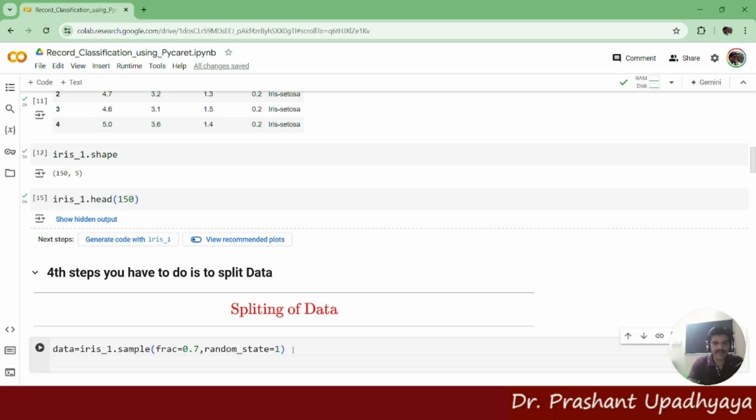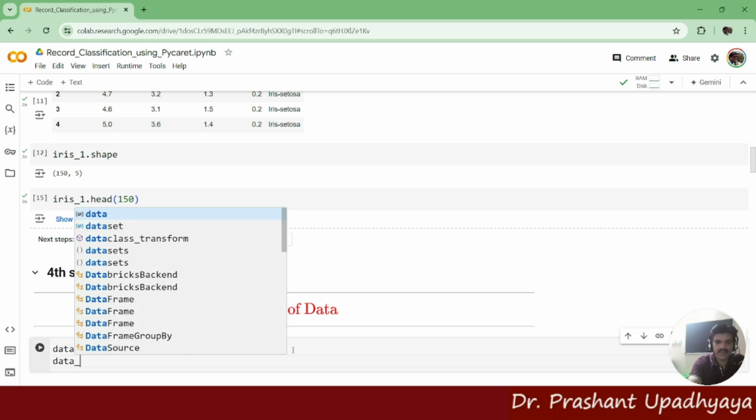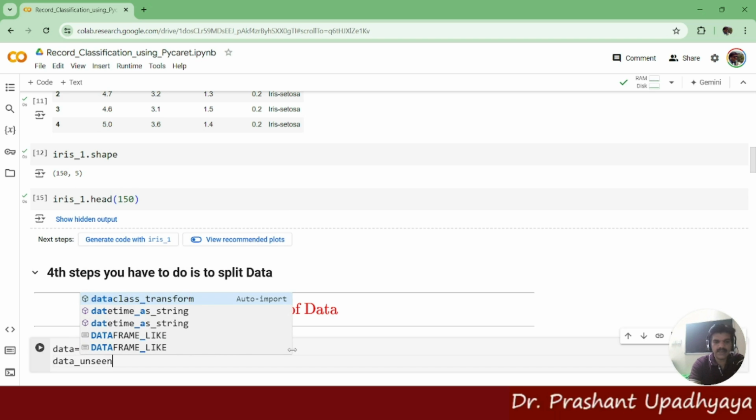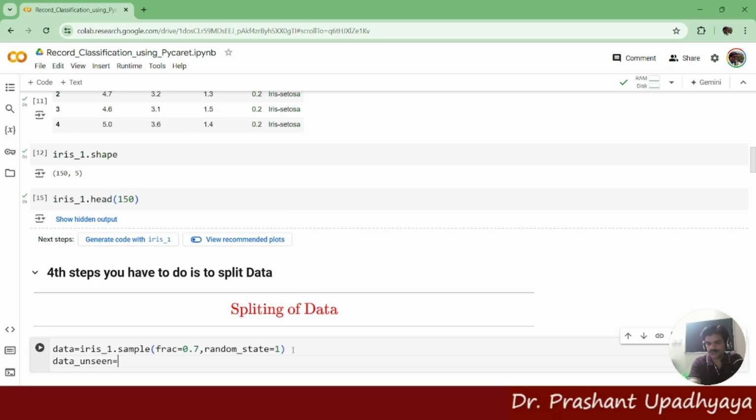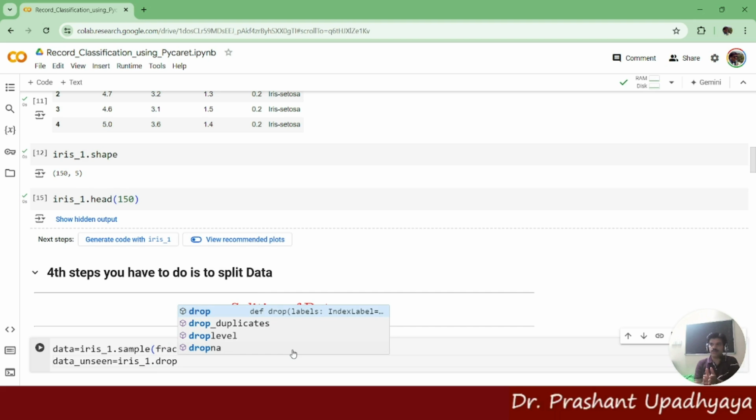And then we have a data unseen, so I'm writing data unseen equal to iris underscore one dot drop. I want to drop whatever samples have been selected, so that whatever has not been selected out of the 150 should come into the data unseen.